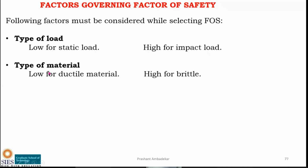Then it also depends on the material. For ductile material, the factor of safety is taken as low, and for brittle material, it will be taken as high, because brittle material does not give any invitation for failure, whereas ductile material will give the intimation that yes, I am going to fail.